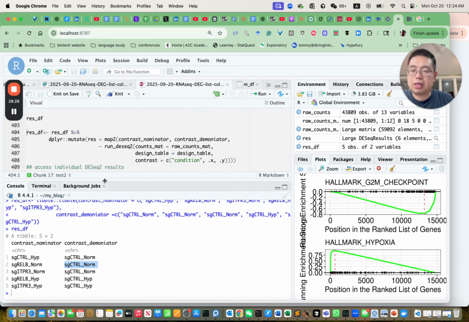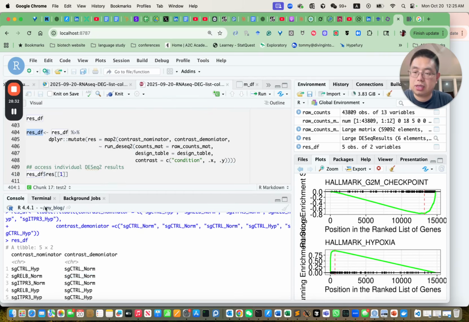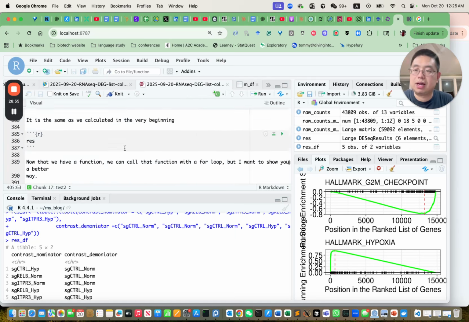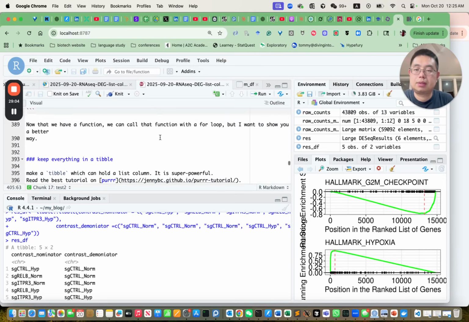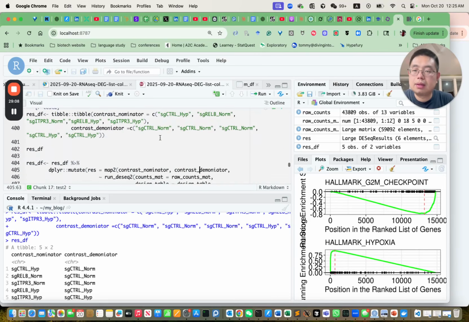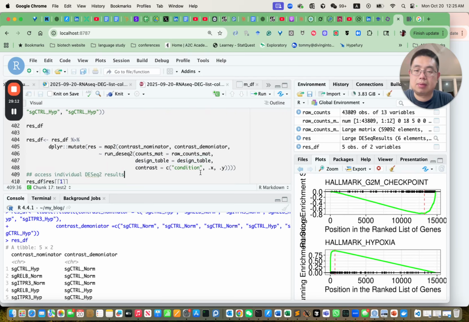So this is the original data frame. I'm going to use a mutate function and add another column called results, and I'm going to map this map2 function, with these x and y parameter options, and then rna-seq2, which is the function we defined here. The design table is the design table, but the condition will be .x filled in by this column, and .y filled in by this column.